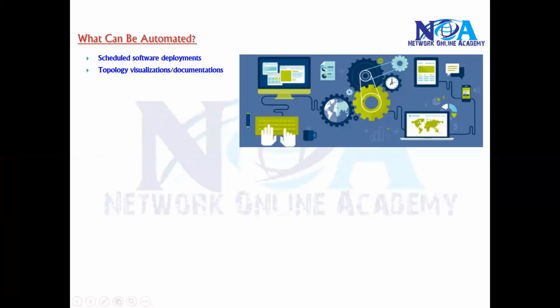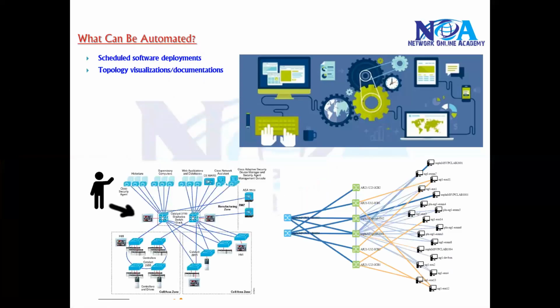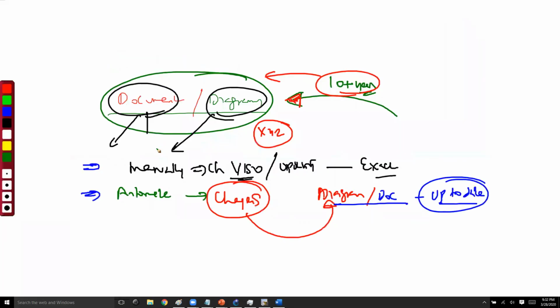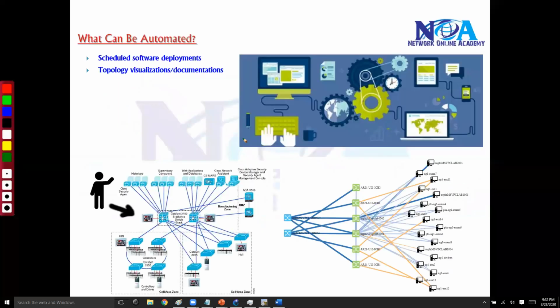Now, apart from this, what are the other things that can be automated, like topology visualizations and the documentations? Like I already said, in normal scenarios, you have to go manually and you have to use some kind of software like PPT or some kind of visual software where you need to make sure that this network diagram is generally created manually.